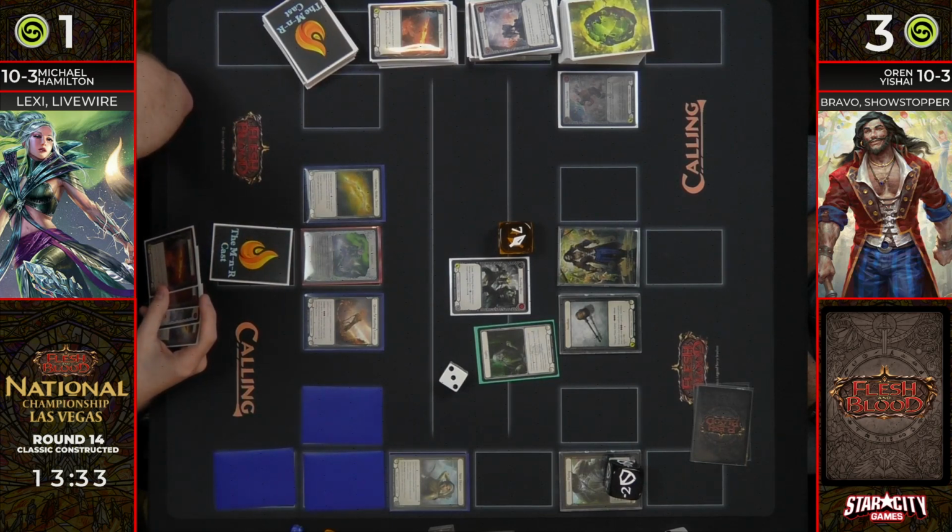Born's at 3, right? It's like 3 is very low. We've been talking about how Michael is at 1, but Oren's sitting at 3.